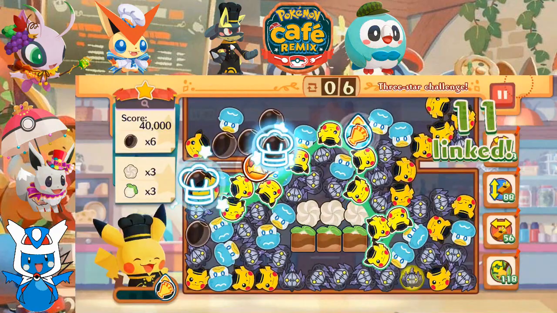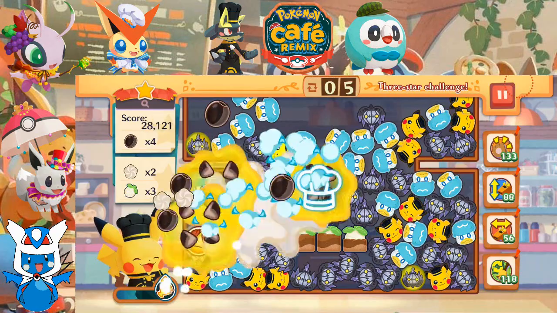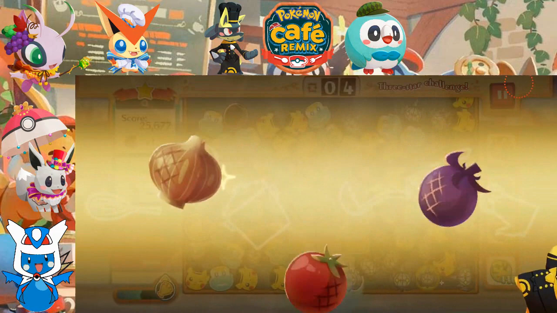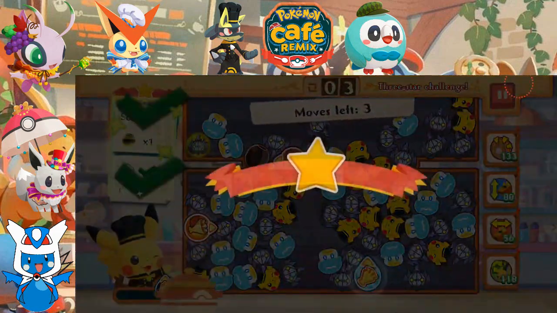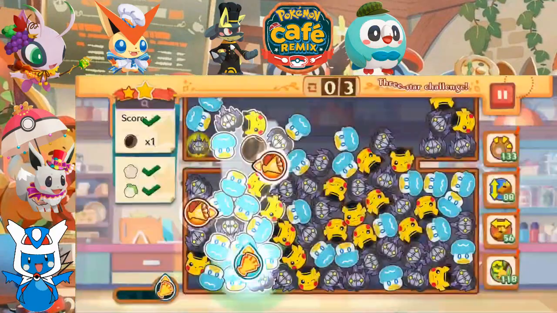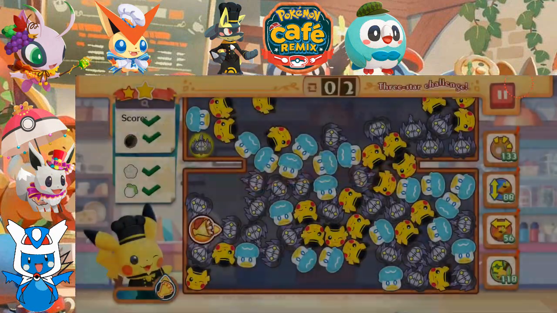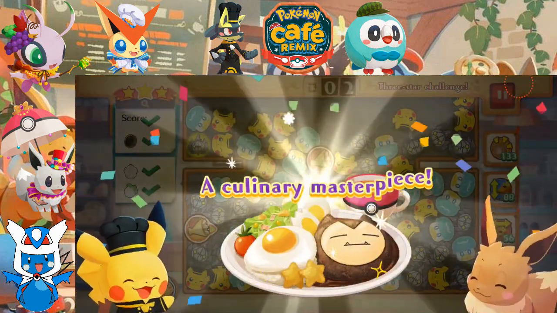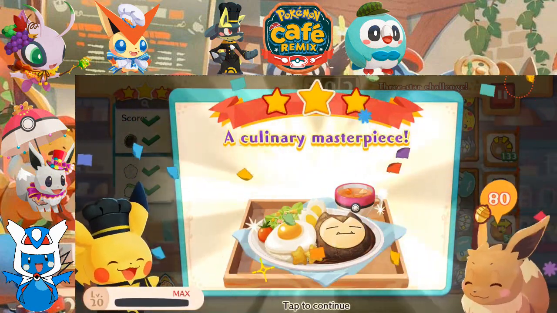So first of all, we got a lot of olives to work with. Let's do this. Now we just need to finish it. I don't feel like getting fancy with it, I'm just gonna use the skill. Perfect. So with 2 moves to spare, we are serving up some eggs for Eevee. It is a culinary masterpiece. Super Chef Pikachu for the win.